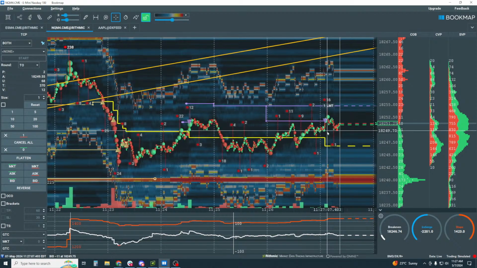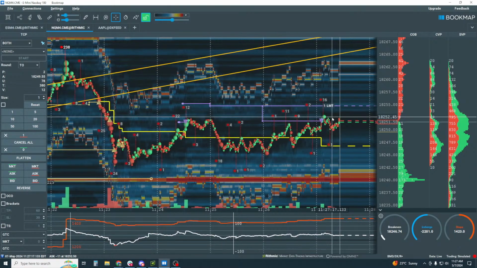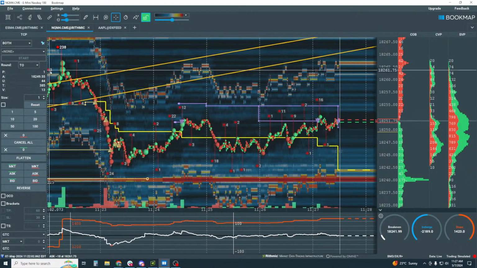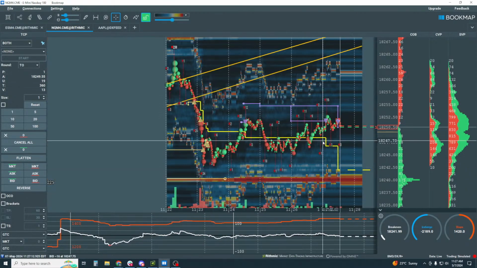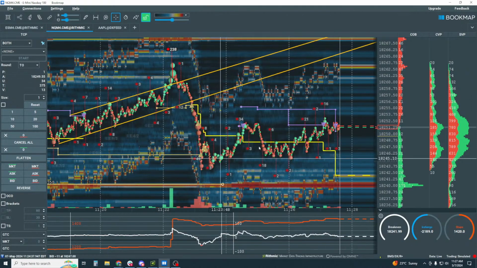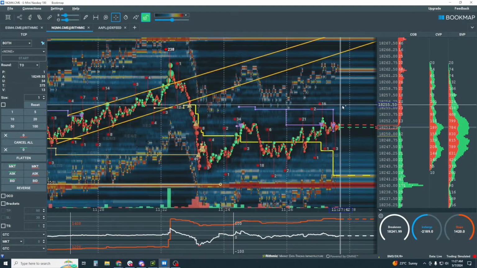Okay, so here we just traded to here. Now we're looking for the rejection here and then move back up and take one more. So we still have one left, and let's see if we can get maybe a bit of a runner back up to. I still like this area here.